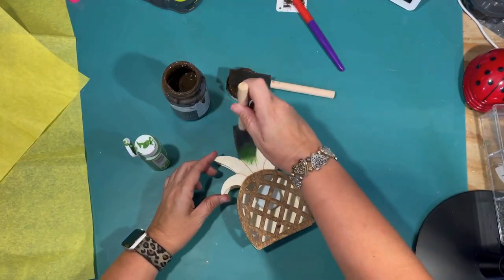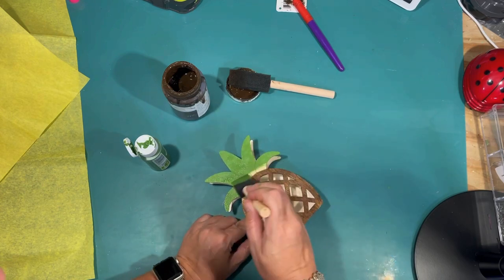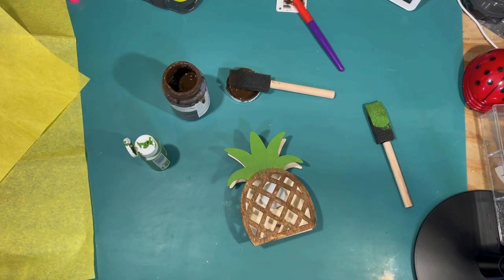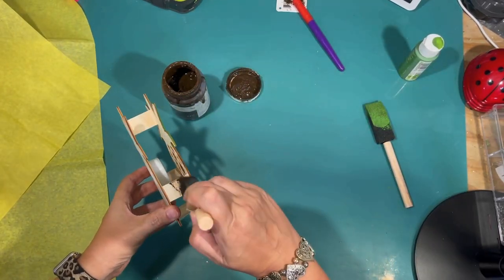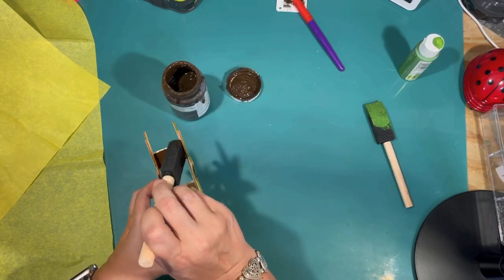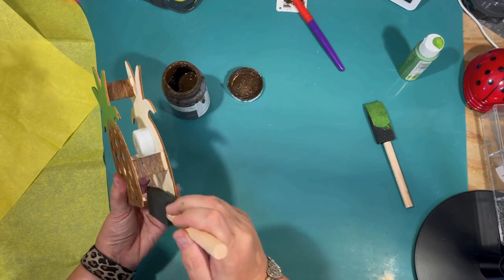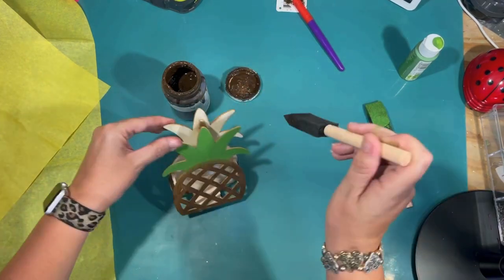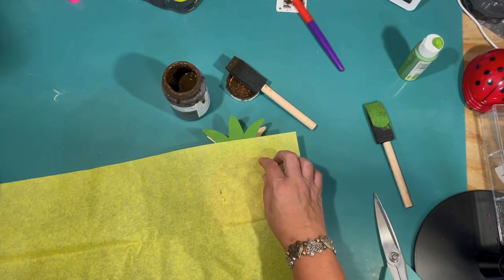Any color of green is going to look good for the top of your pineapple. I'm carefully going in there to make it look clean at the edge of the top, then going in and staining the little side pieces with the Antique Wax by Waverly. It was kind of hard to get inside this thing — it didn't come apart easily where I could pop it apart to paint and put it back together, so I'm having to do it all put together.